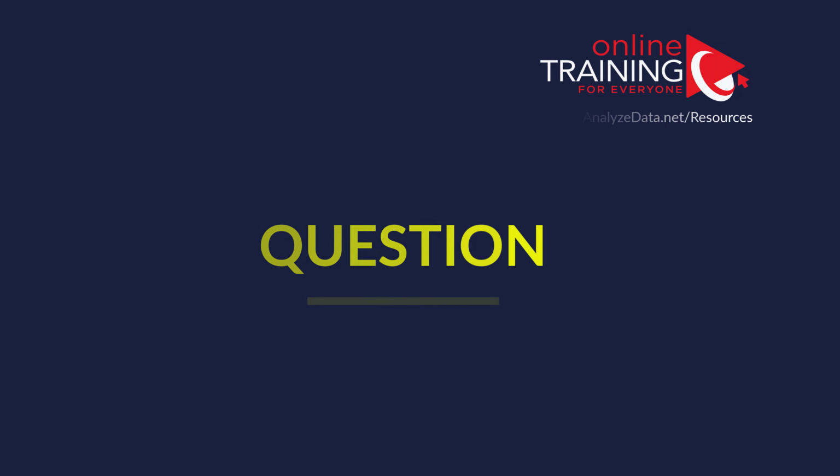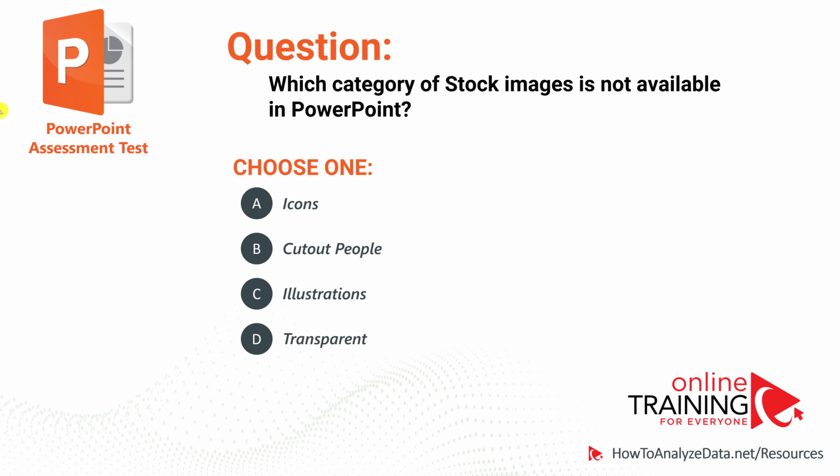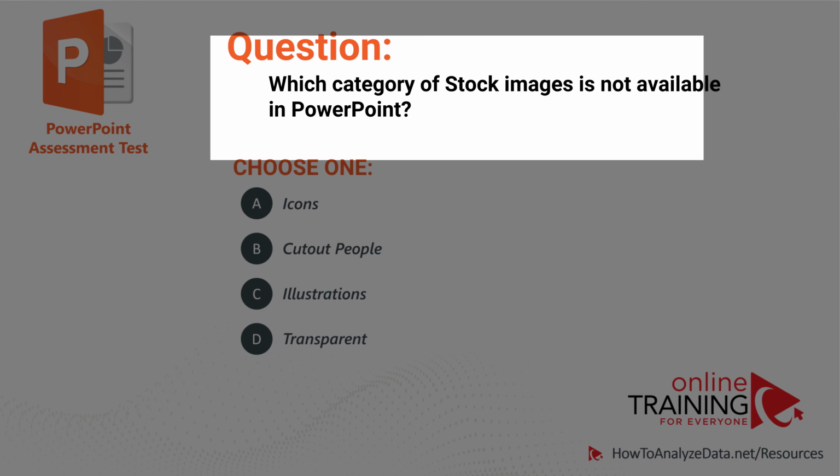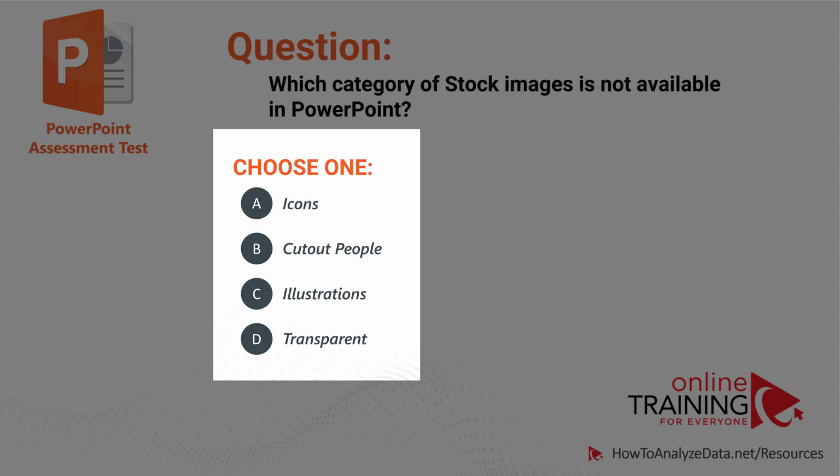Very frequently, you may get a question that tests your knowledge of the recent features introduced inside PowerPoint. We are looking at one of these types of questions. For example, which category of stock images is not available in PowerPoint? And you have 4 choices to choose from: icons, cutout people, illustrations, and transparent. Do you think you know the answer?